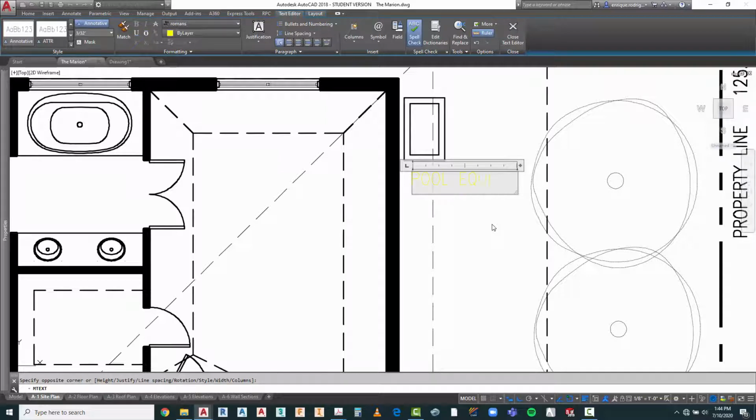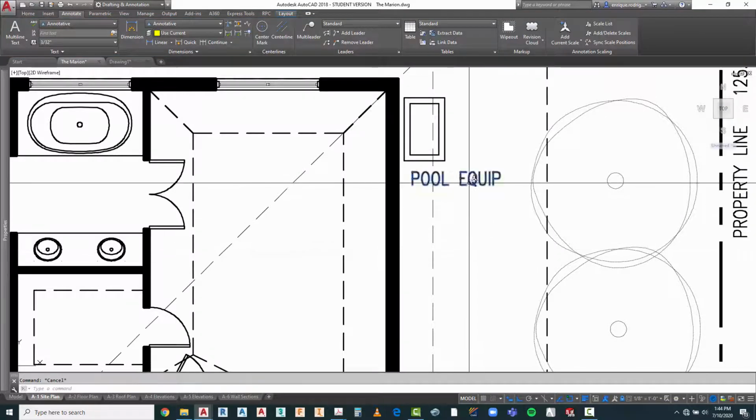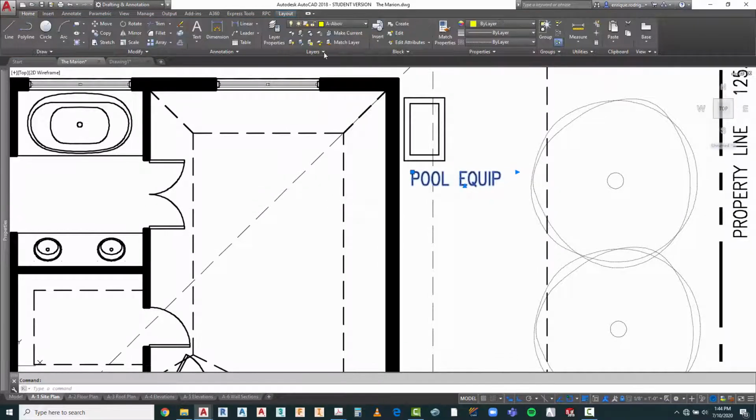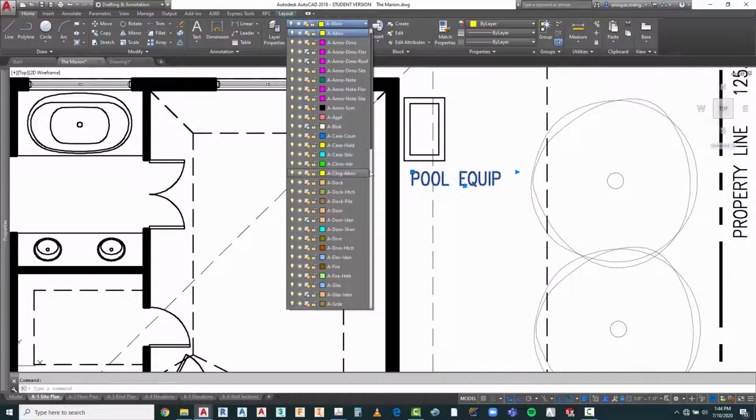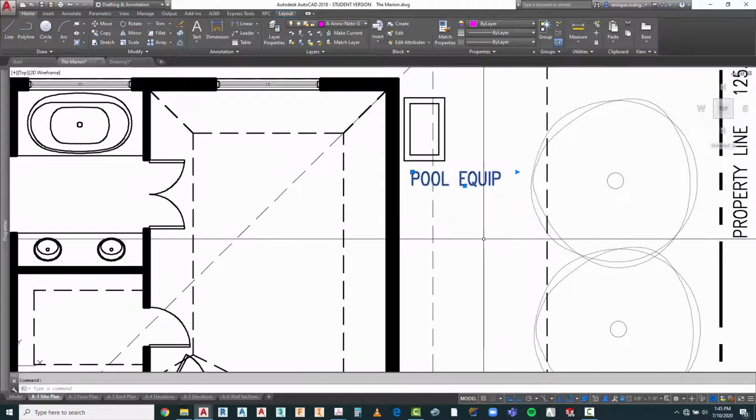equip. I can tell right now that it's not going to be in the right layer. Let's go ahead and check it out, and I put it in a hidden layer. Luckily it's too small that you won't see it, but I want to make sure I am in my Anno note site so I don't accidentally turn it off.